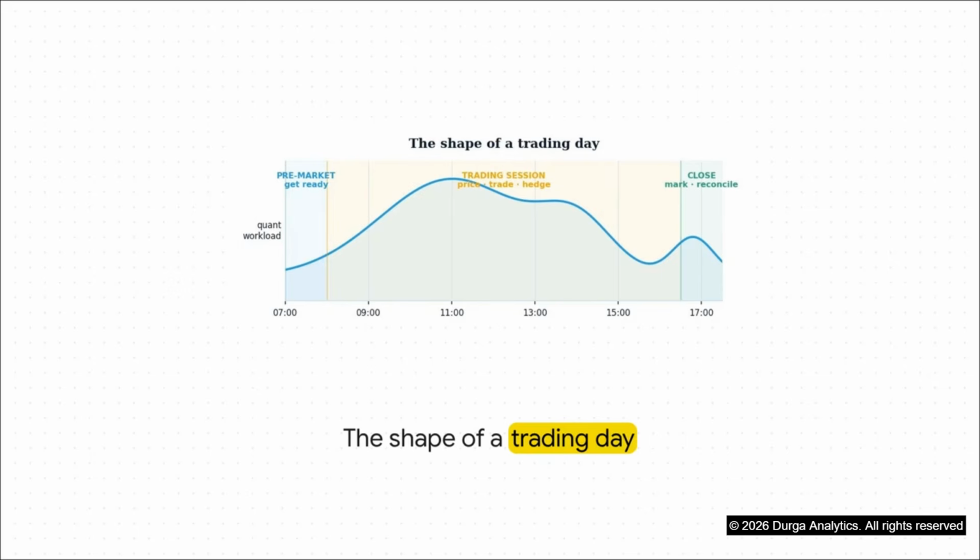Notice how your workload as a developer beautifully visualizes this timeline. We see a massive computational spike in the morning. That's your systems working incredibly hard to ingest overnight data and rebuild those forward curves. Then it plateaus during the live session, where the system shifts to on-demand, low-latency pricing. And finally, the workload peaks again at the close to compute the heavy, highly accurate end-of-day risk calculations. Your software literally has to dynamically handle these drastically varying load profiles.